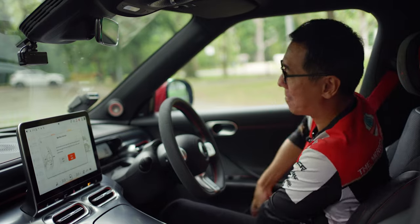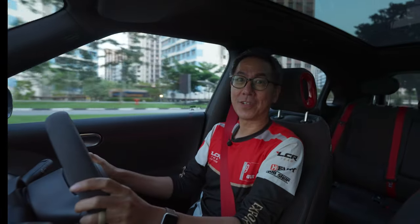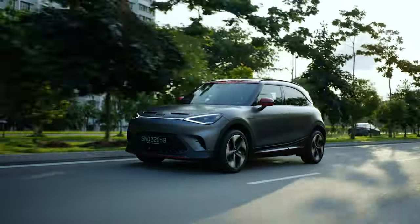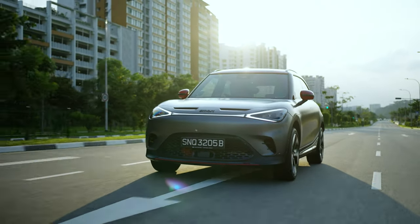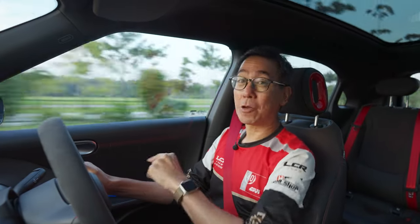Am I ready for 438 horsepower? First impressions — this doesn't actually feel like a small car. I don't feel like I'm in a little hatchback in danger of getting run over by a bus. It's an SUV, but I don't feel like I'm in a Range Rover either. Overall it is a nice size — it doesn't feel like a hulking SUV but it doesn't feel like a tin can either. It's typical electric car: super quiet, with a lot of instant acceleration. It has 438 horsepower and peak torque of around 534 Newton metres from both motors, with all-wheel drive. This car only weighs 1.9 tonnes, which is pretty light for an electric car.